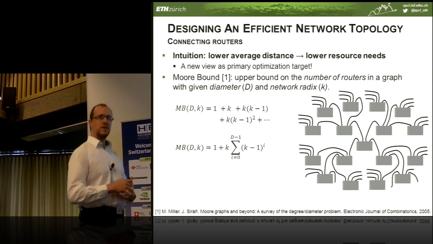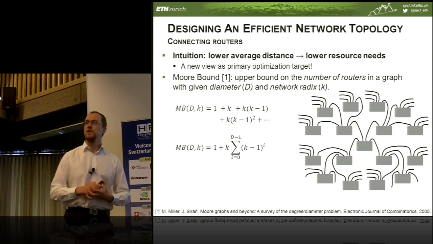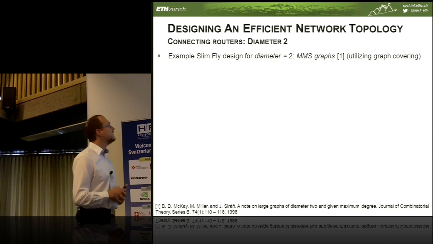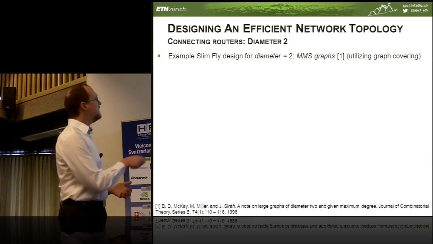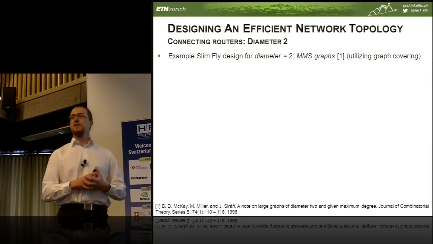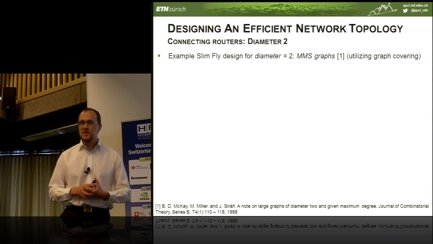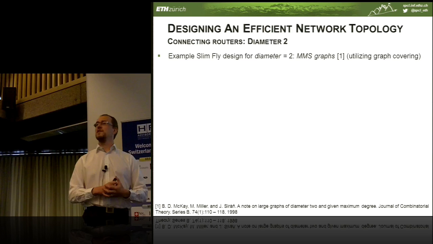So the question is, how close can we get to this guy? Or how close are other topologies to this guy? The answer is pretty far away, and we'll discuss this a little bit more later. So the idea here is that we designed a topology that has a fixed diameter 2. This is shorter than any diameter in any topology that you know, essentially. It's just 1 higher than a fully connected graph, right?